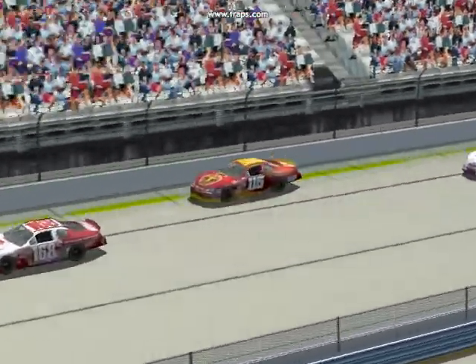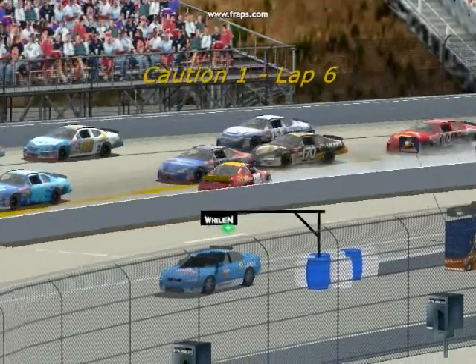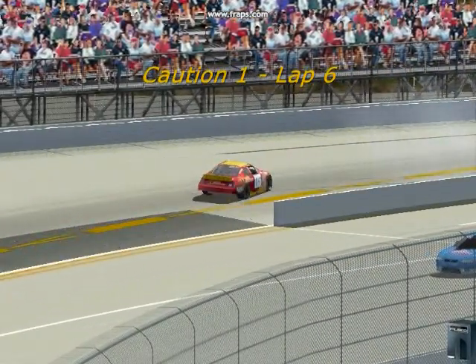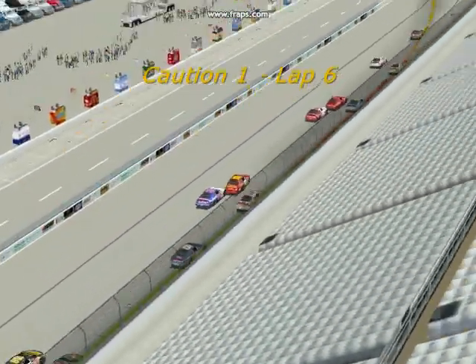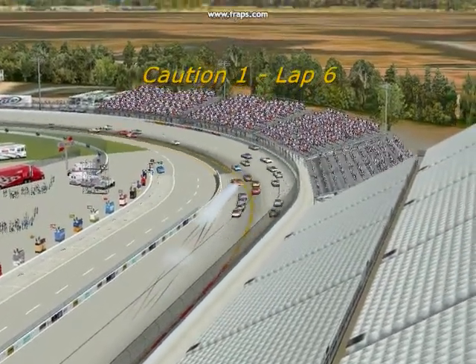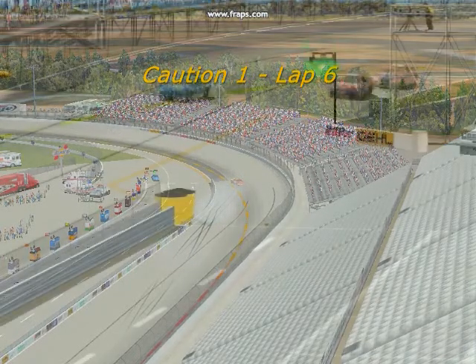Jordan Lang is up to ninth place after starting in 15th, and he slows all of a sudden on the front stretch. Dale Clough is not prepared for that and runs into him. Lang spins back up into turn one, and somehow everybody misses him. Here's another look from the top of the grandstands — the 115 car just slows in the middle of the straightaway, something clearly wrong with that car. Michael Leterza and Fred Jones just barely missed the 115 car; they did a great job avoiding him there.